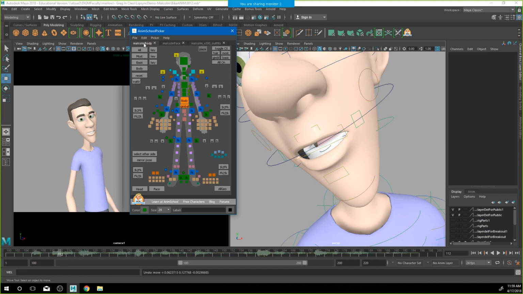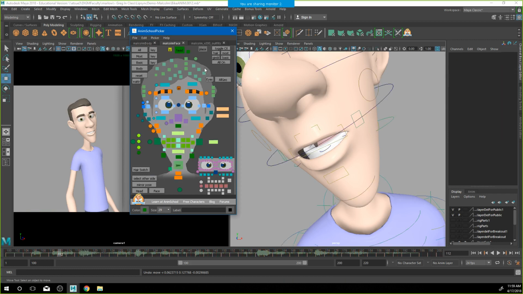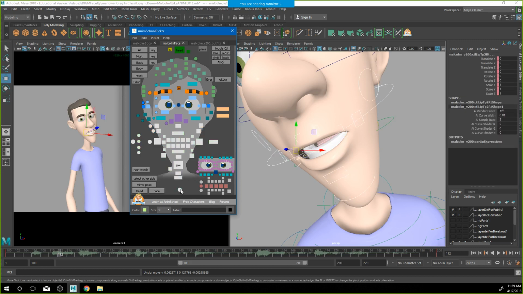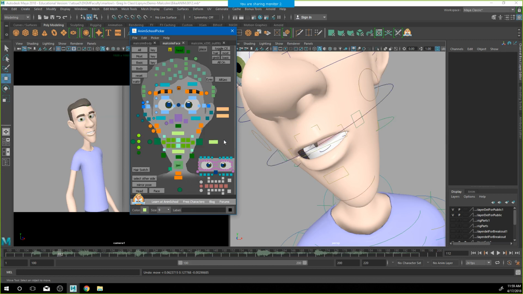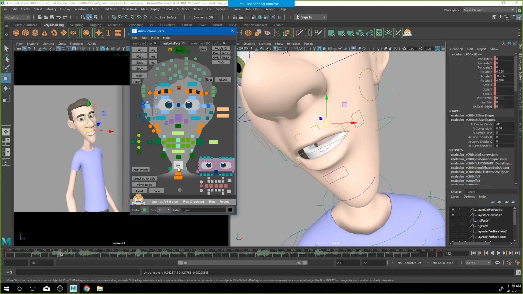Or you can use this to pick all of the controls. You can say all, and it selects every control. So this is the best way to work with the Malcolm control. The Malcolm face rig has the same thing, right? So for example, if I want to grab the entire lower half of the face, I can just click this green button, right? If I want to select just the lips, I can click this green, or that's just the corner of the lips. I'll click just that green button, right? We got our jaw control here.